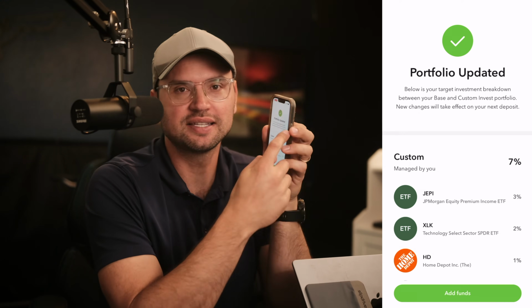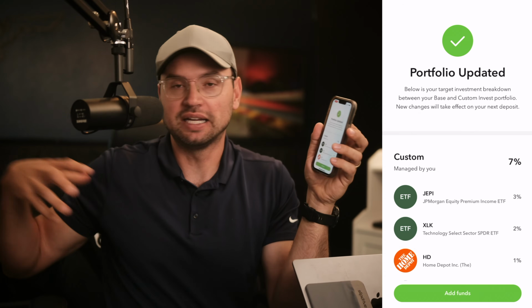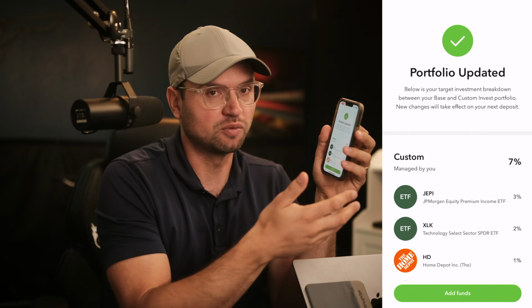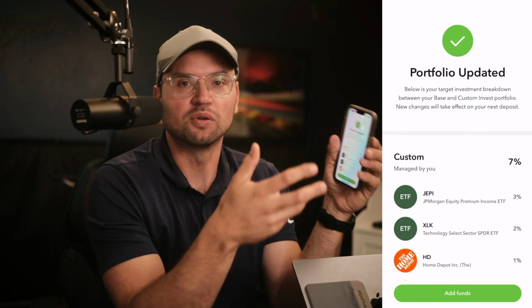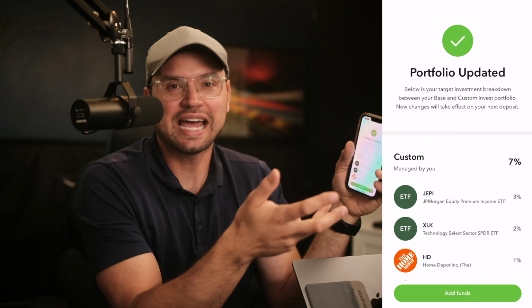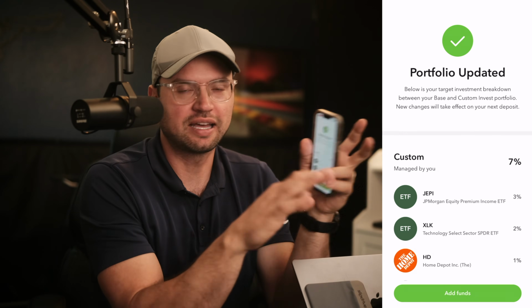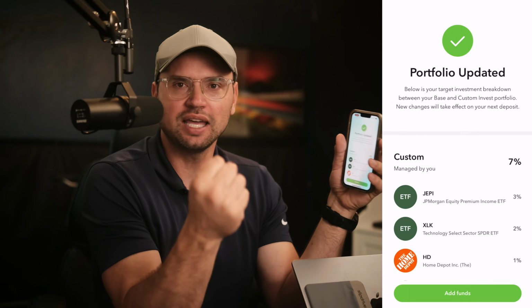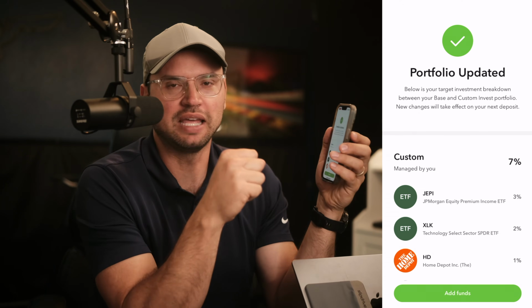So the way they have this set up, they're not going to sell some of my existing investments and buy this right away, because that's not the way Acorns works. They don't want to potentially create a tax event for us. So they're not going to put us through that kind of turmoil and headache and be like, hey, why'd you guys do that? Get angry emails from us.